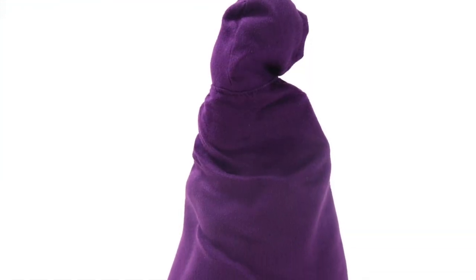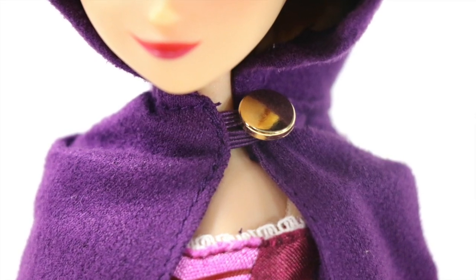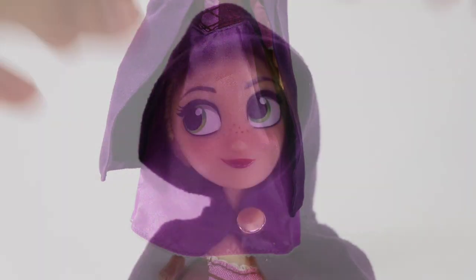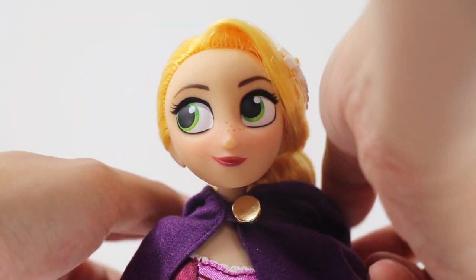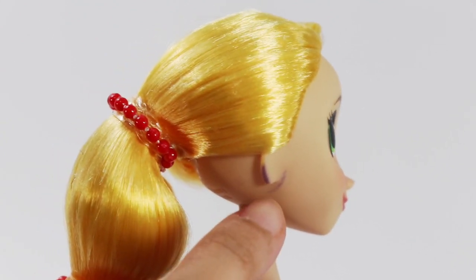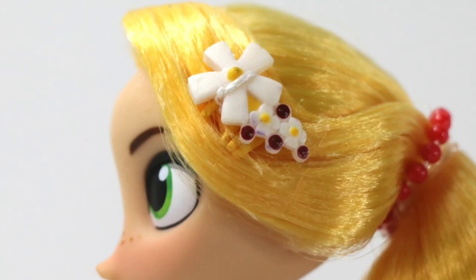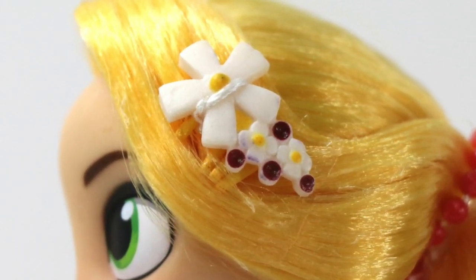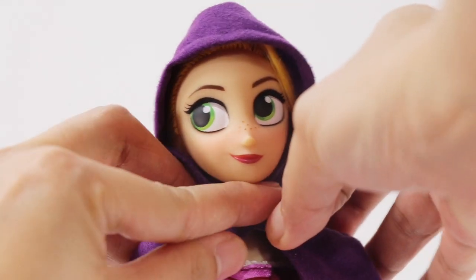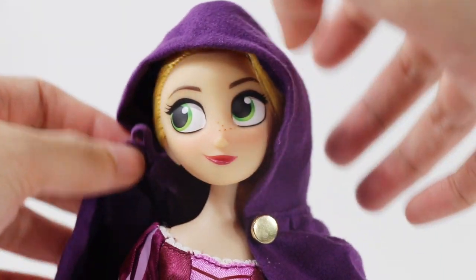The cape is made from faux weight fabric and it has a golden button with an elastic fabric wrapped around the button to help secure it in place. The hooded cape is knee-length and the hood can be lowered down to reveal her hair. My only complaint about this cape is that it left discoloration on the right side of Rapunzel's earlobe, as well as in the floral hair decoration on the left side of her bangs. Removing the cape is easy — just stretch out the elastic that secures it in place and the cape can be easily removed.